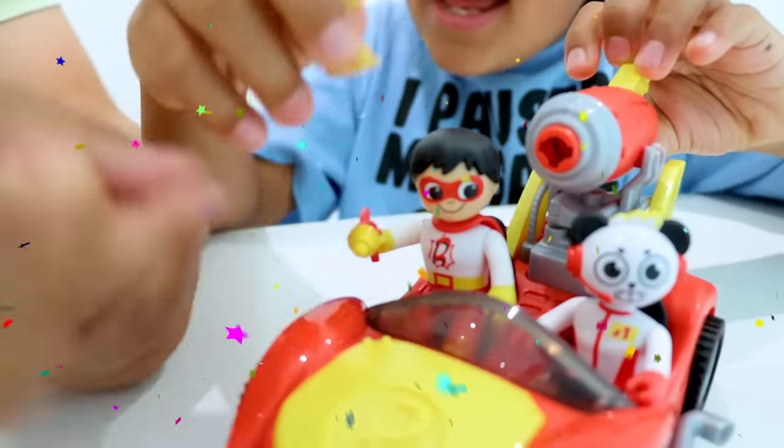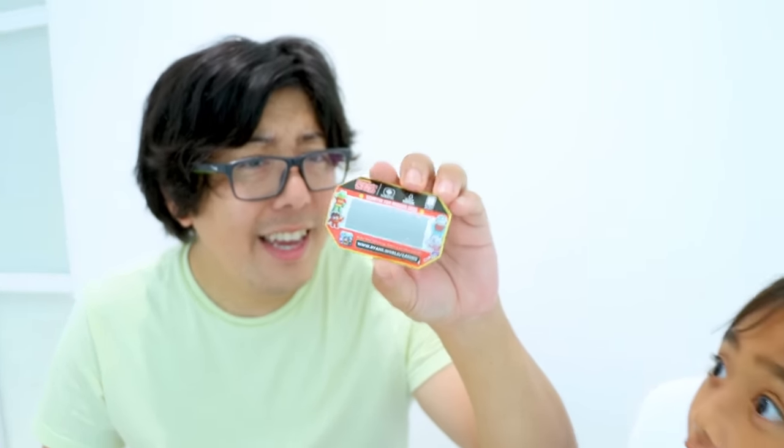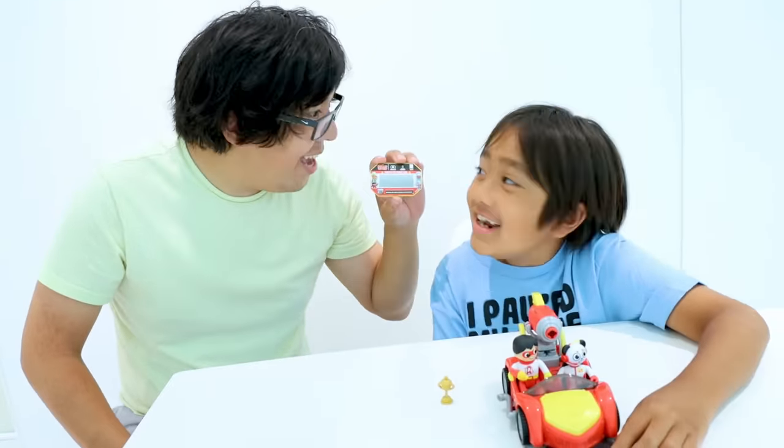Here you go! Yay! And Ryan, this redeemable code that comes with vehicle set. You can redeem some special item in your game.